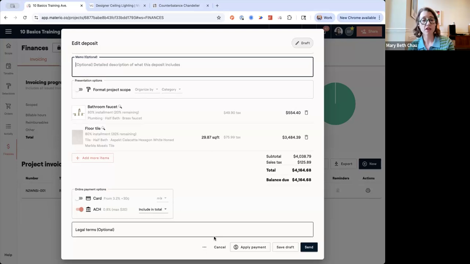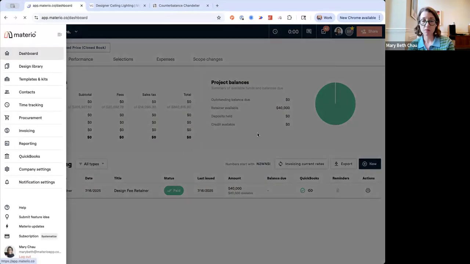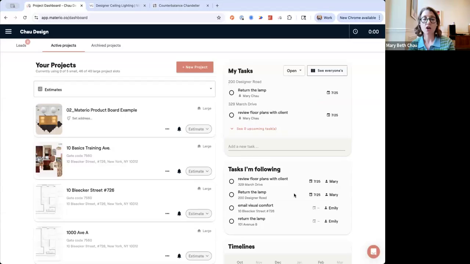You can either live chat them from your dashboard if you're in Materio, down here at the bottom right, or you can email support@materio.co. And I say that just because these kinds of things are always changing, and I want to make sure that you're getting the most robust answer. We have help articles on that, and so you can go in and compare them very directly in that regard. Great question.